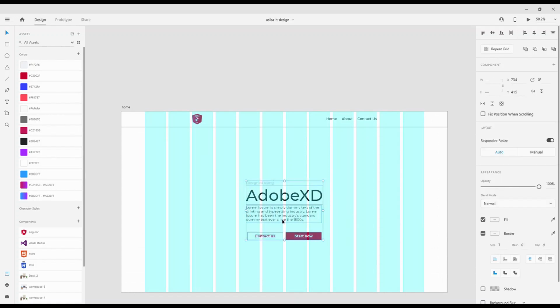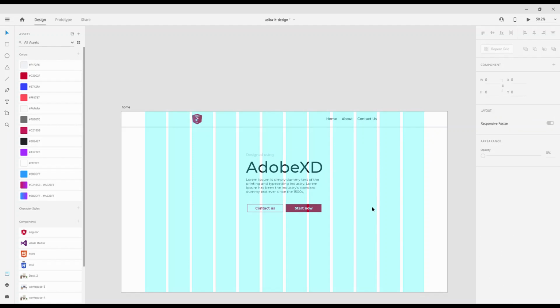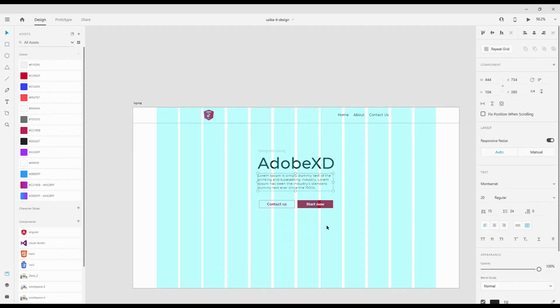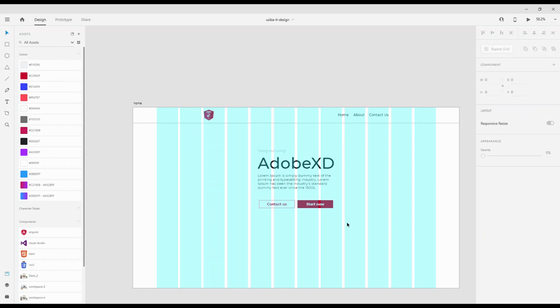So it's got to be readable, it's got to be big, and it's got to make sense, right? Right now it doesn't make sense because we're just doing a tutorial, and we want you guys to understand what we are looking to achieve.